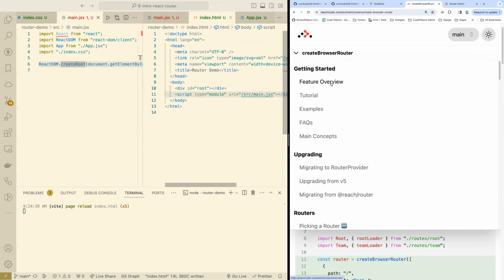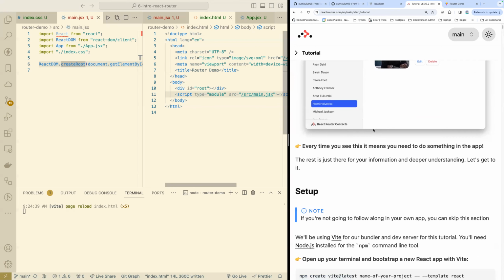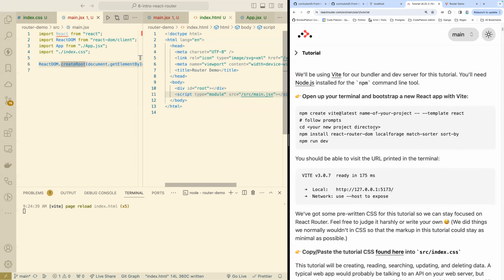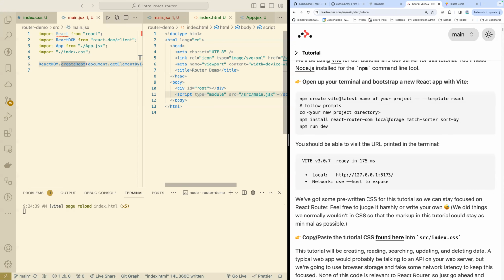And as always, I just want to do a quick check and look at the docs to see if there's anything special that I have to do with installation. And it doesn't look like it. There's all this other stuff being installed here that honestly we don't really need to worry about right now.